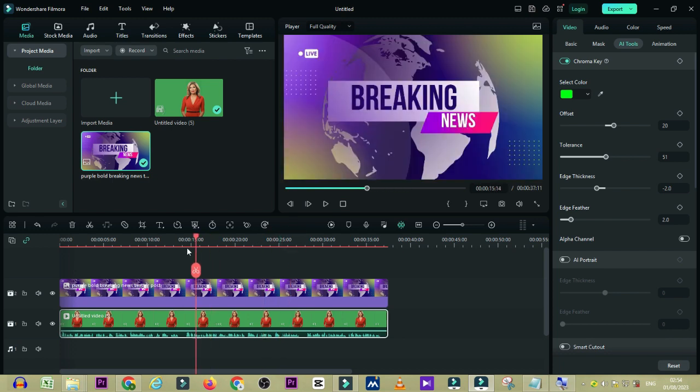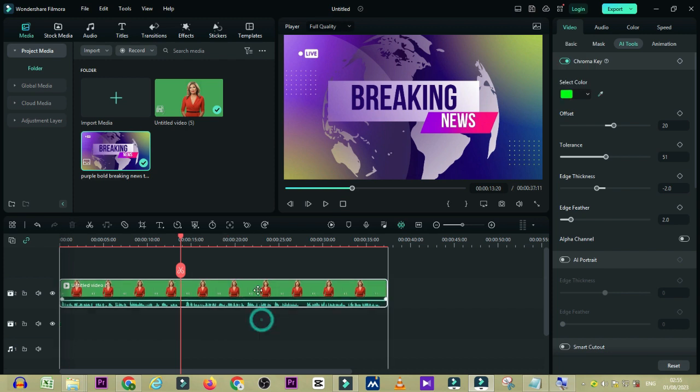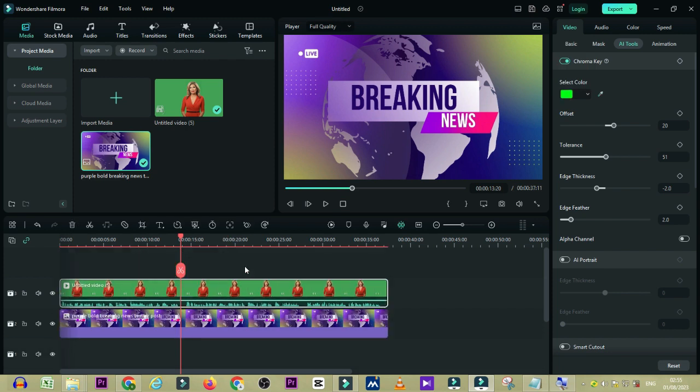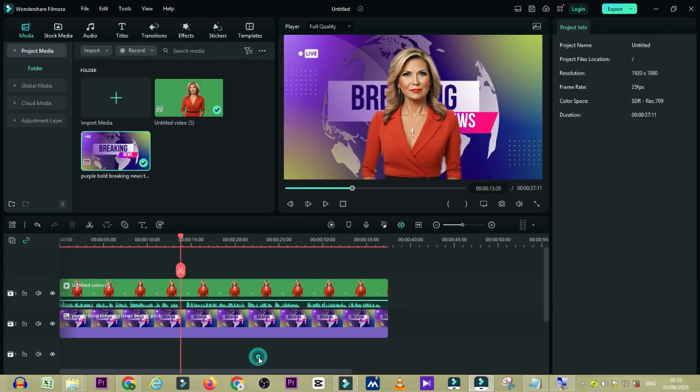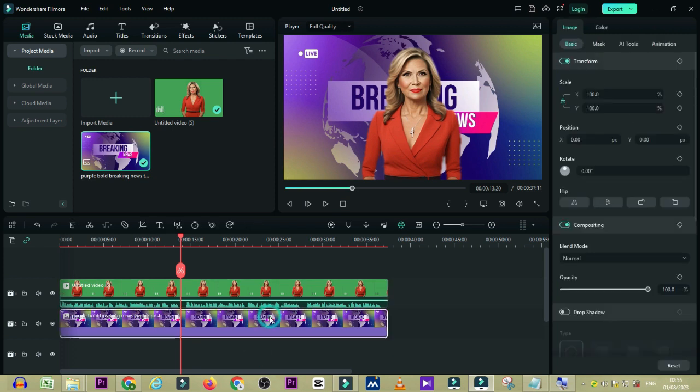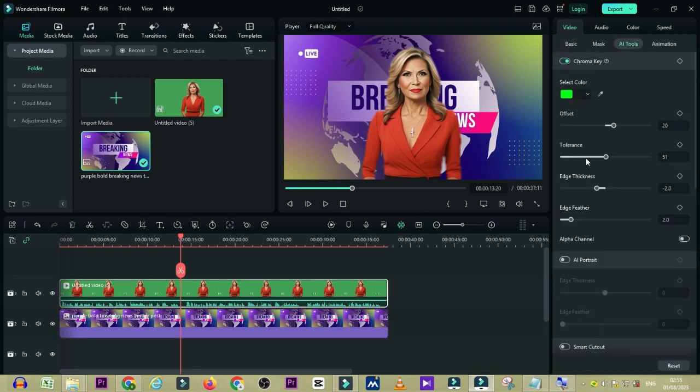I told you earlier that you have to put the footage at the top, so I move it to the top. Okay, I still want to check everything, because everything is important here, so I'm going to click on escape and cancel that. Just move it to the top, and then the background would have been removed. Once you see that it is okay, do some little corrections there by the front, and you will see that it is very nice. So let me do some playing.